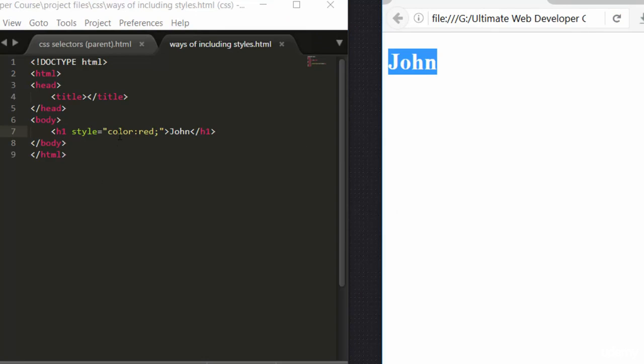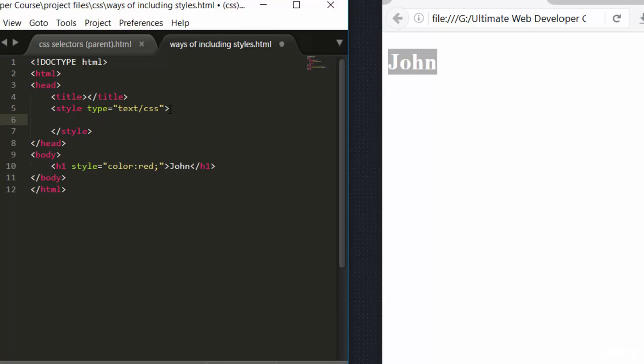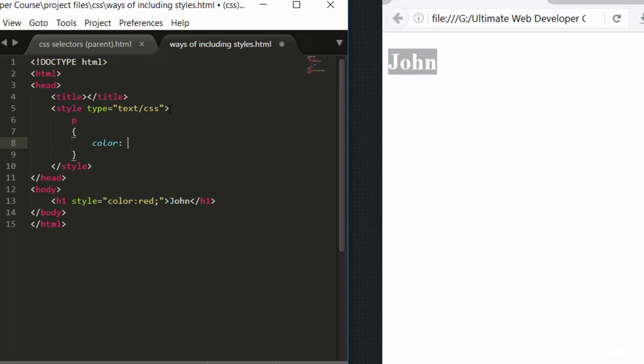Now you can provide the same using internal style. Now what is internal style? Let's add a style tag inside head tag, and inside style let's write here say P color blue, but there are no paragraphs, right?